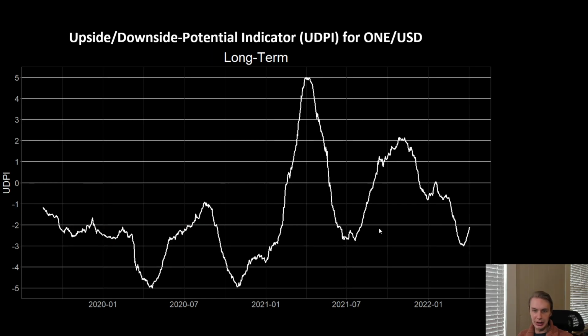So let's take another look at this. This is the UDPI across time, so just the raw level. On the y-axis here we have the UDPI level, and then across time. And here's where we're sitting now. We're getting close back to about -2. We had dipped down to around -3, a similar level to where we were over the summer, and had that nice move back to the upside. So who knows, maybe we'll be able to rally up here again as well. Time will tell. We're still early days in that, as we can see here. But it's totally plausible from the perspective of this model. A lot of upside potential that could happen in the coming months and longer.